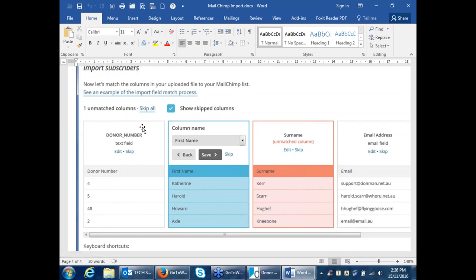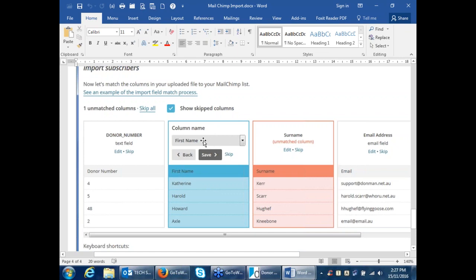So you can then use those in your actual newsletters and things that you're going to set up, whether it be a nice pamphlet you want to set up or it's actually a newsletter or whatever it is. Again, you can have fields in there. So in this case, donor number is just basically a text field. If you had more fields in your merge file that you've created, you can just say skip that field. That'll just ignore it.